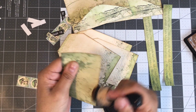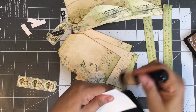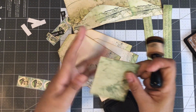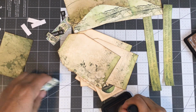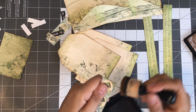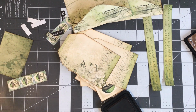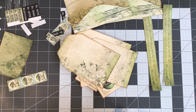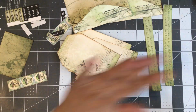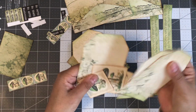Take away those white edges. Not sure how I'm going to use these. I'm thinking using them as embellishments, but just in case, I want to have the edges ready and inked. Okay, and I'll cut these away as I see I'm going to use them. Okay, everything's inked, guys. So all together we have four tags.